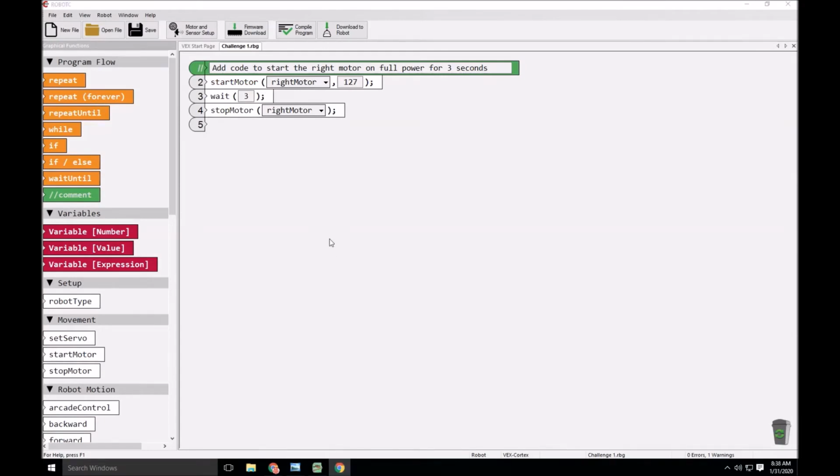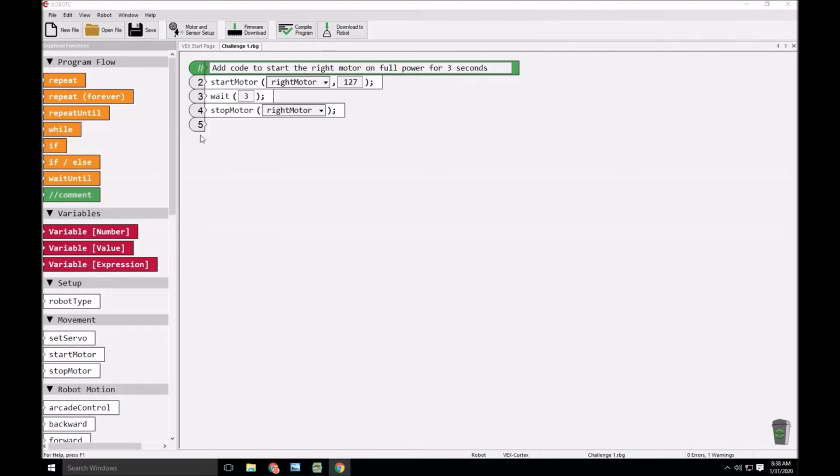So we've got our file open, and the very first thing we want to do is resave it. Okay. Now, pay close attention to these steps because this is very important, because we don't want to get rid of our challenge 1 file. Okay, we want to keep that, but we want to use the code that's in it. So we want to make a new file. I'm going to show you how to do that.